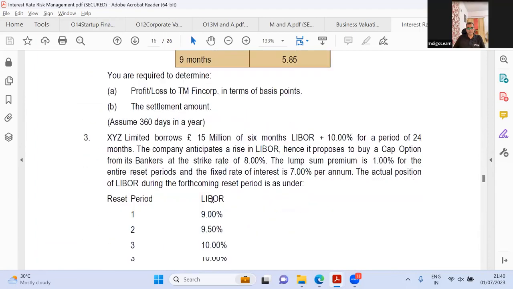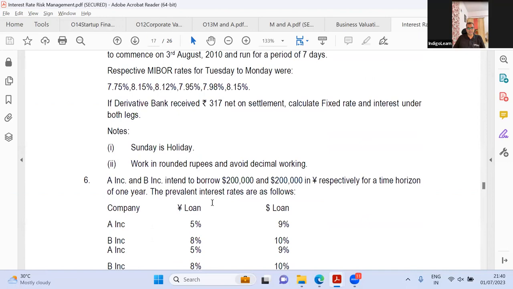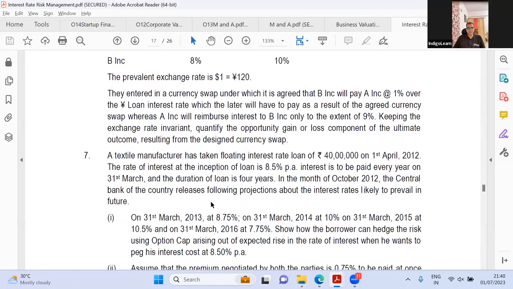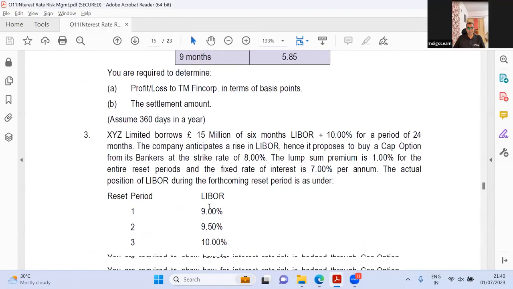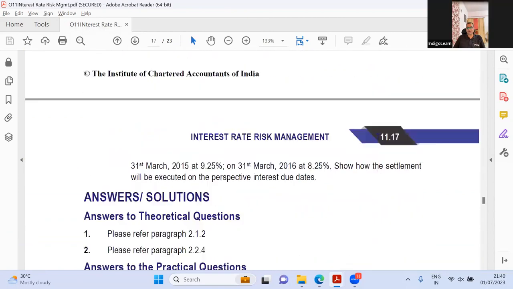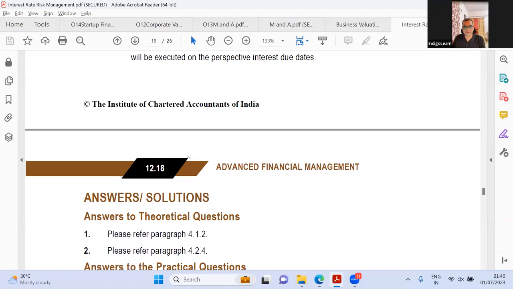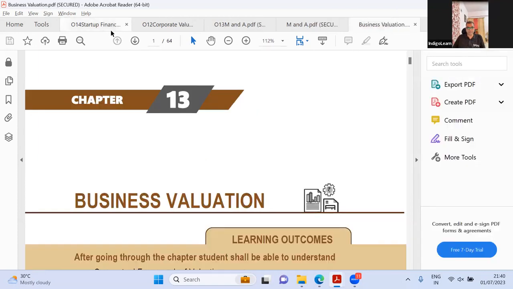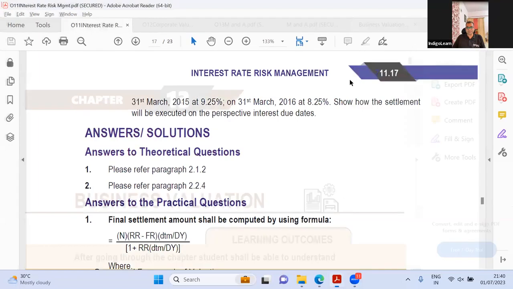And how many questions do they have here? They have about 6, 7, 7. In the old syllabus, we had how many? 6, 7. Come on, guys. There's no change. This is again old wine in a new bottle. There's not much that has come out in terms of syllabus change, old versus new. It is pretty much the same. Interest rate management chapter, there is nothing much. So let me close this as well.